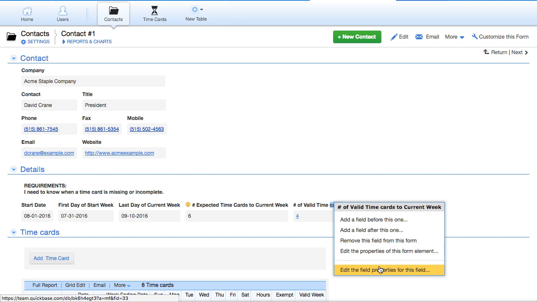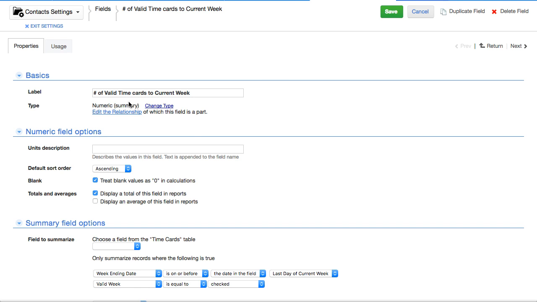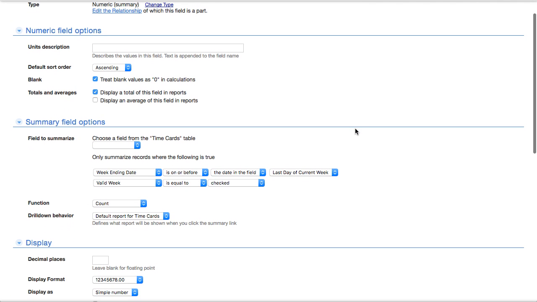Now this is a summary field, and it's saying count the number of records where the week ending is on or before the current week's date. Now this current week's date gets passed down into the time card, so you're tracking always what the present moment in time is, and you're comparing it against the week ending date of that record, and a valid week is checked.